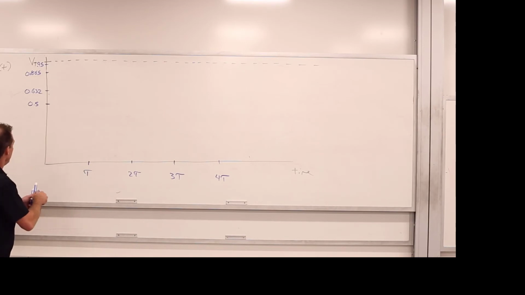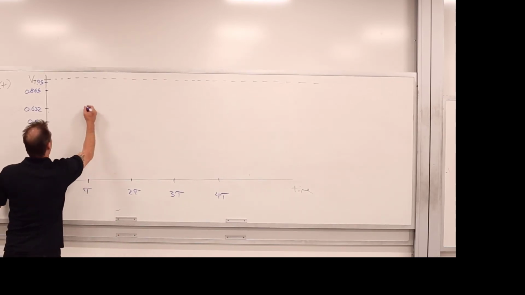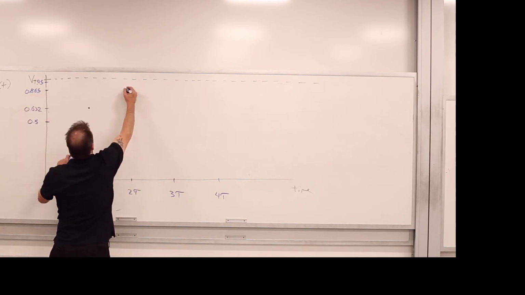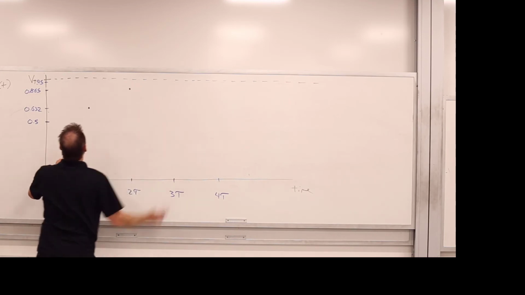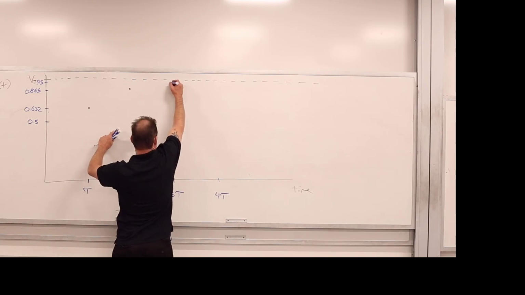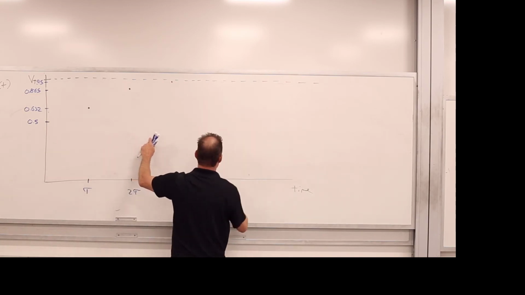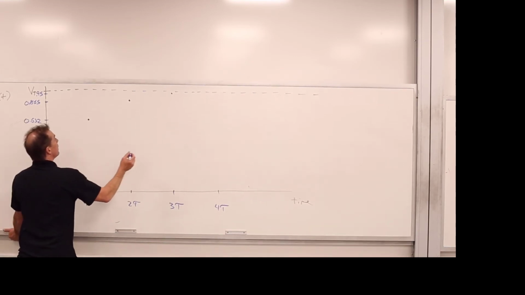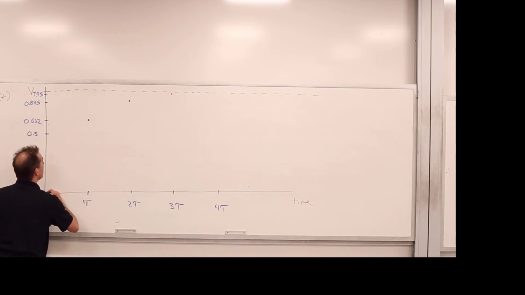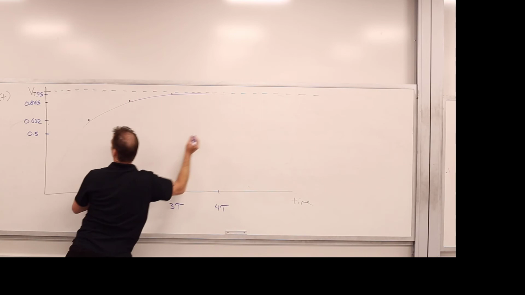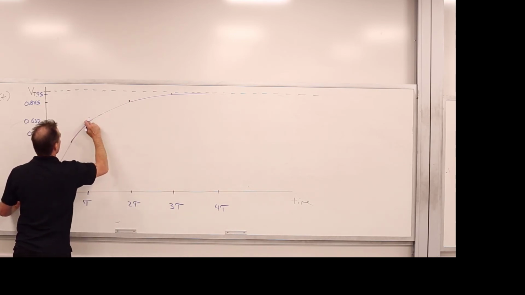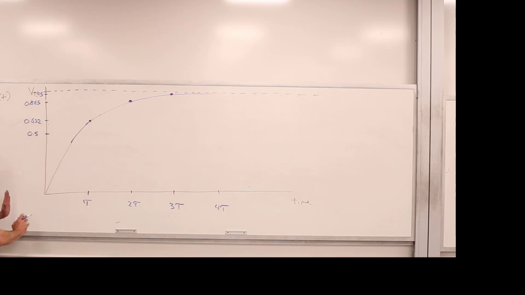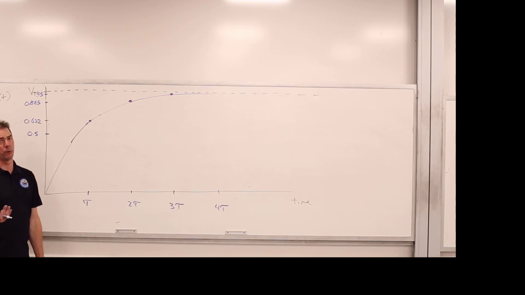And then we can go ahead and say, we've got these points here. After 1 time constant, we are at 63.2% of the maximum speed, which gives us a nice point right there. We've got another one. After 2 time constants, we're at about 86.5%. 3 time constants, we're at about 95%. And then as time continues to go on, we get closer and closer to that true value there. I'll just plot out those 3 and get the picture here. So, start at 0. Whoosh. And not the prettiest picture. I'm gonna cheat a little bit. There we go. This is the curve that represents how the object's velocity changes with respect to time.